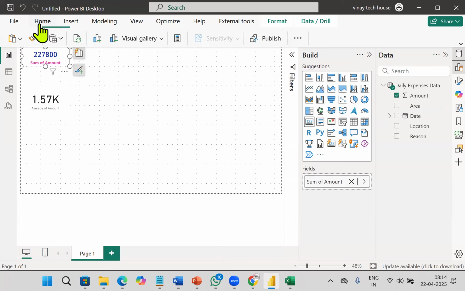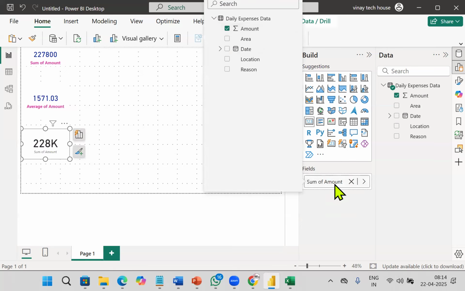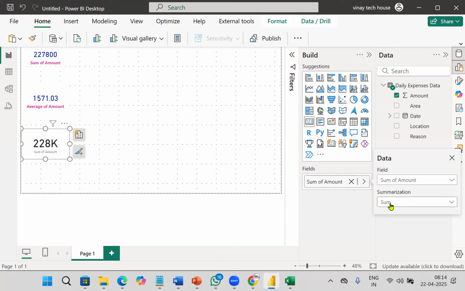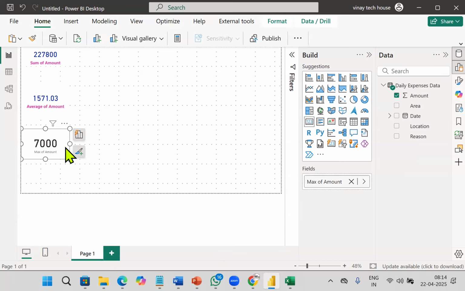Then go here. Home menu. Format painter. Click on it. Now, maximum amount required. Click on card visual, fill, amount, sum is coming. Go here in place of sum, maximum. This format only I want to copy.